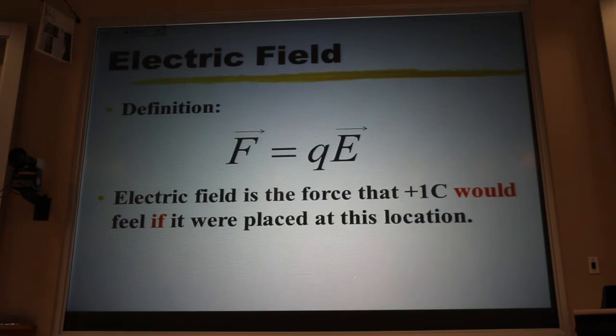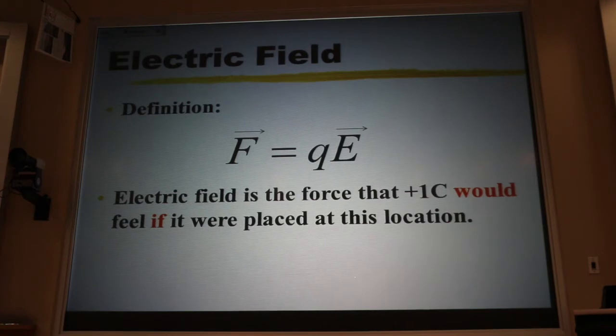That's going to be slow. Instead, they just say, hey, a gallon costs $3, except now it costs $2. And if you need 15 gallons, do the math. It's $2 for each gallon. You need 15, it's $30. Same thing with the electric field. If I had 1 Coulomb, it'd feel 5 newtons of force. If I have 2 coulombs, it'd feel twice that force.